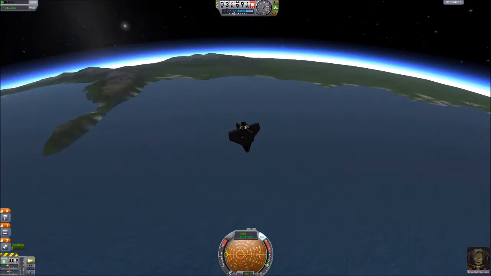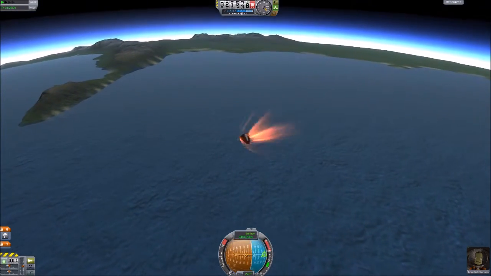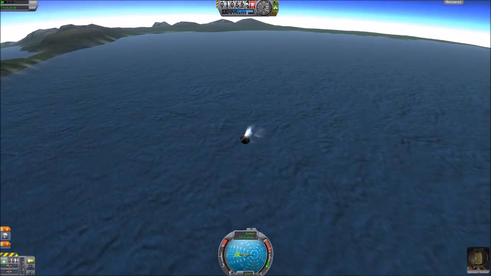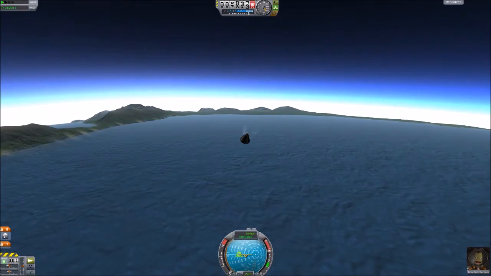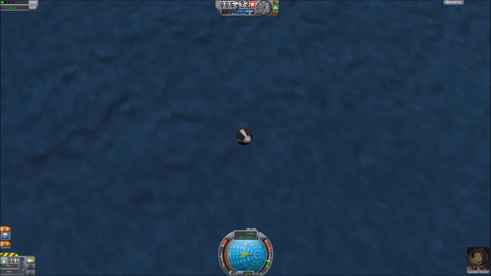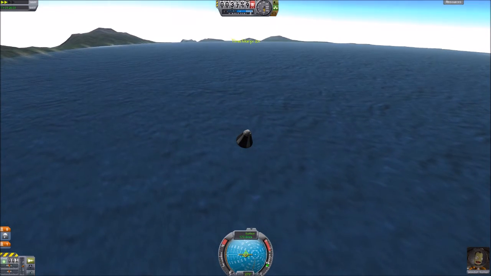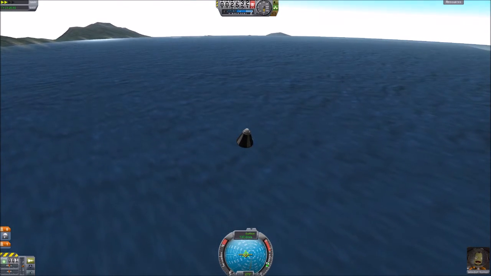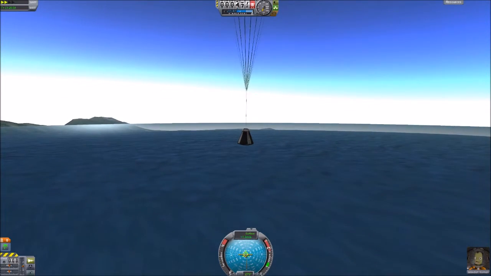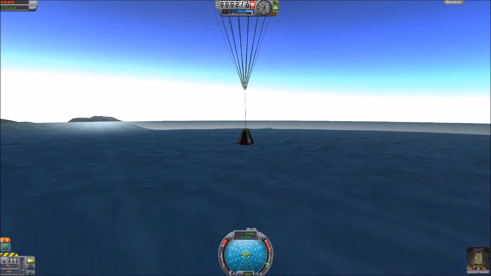That's when we decouple the rest of the engine. Do we still need SAS at this point? And decouple. No, we don't. That's probably actually a good idea to have SAS off. Alright. Jebediah Kerman, don't screw this up, even though I'm in charge of everything technically. Come on. Okay, once we get below 1,000... Okay, I'm time warping. Alright, now sea level is always the same. So it's a lot easier to know when I have to stop time warping.